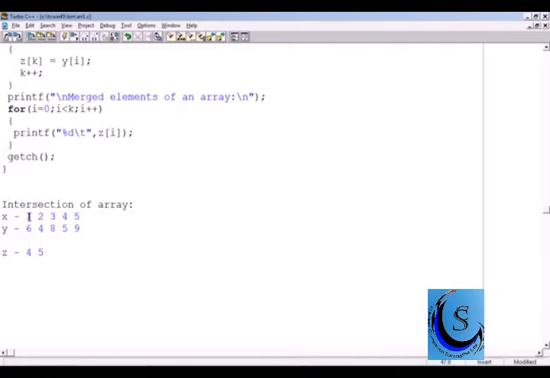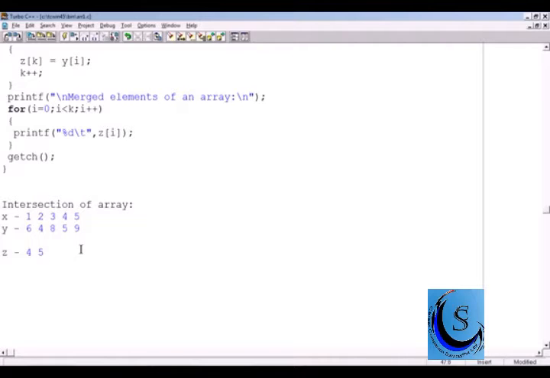For this program you have to compare each value of x to all values of y. For example, 4 is first compared with 6, then 4 is compared with 4, yes it is equal, then it is stored within the z array, then 4 is compared with 8, with 5, with 9.